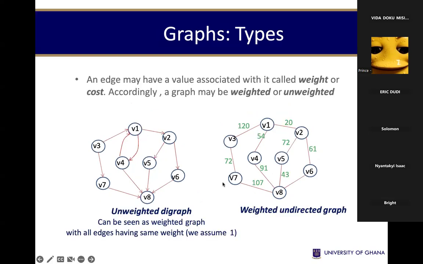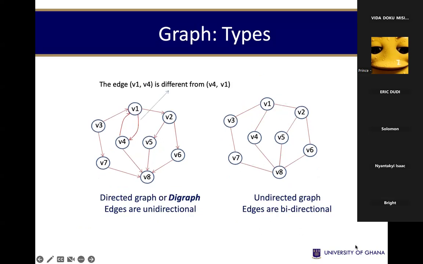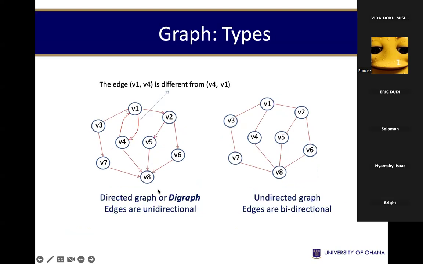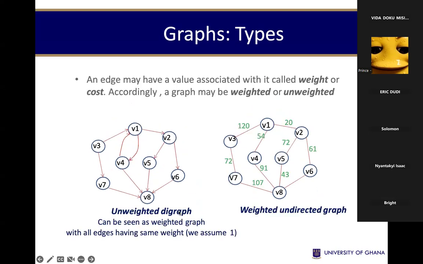So we come here. This is a weighted directed graph. Remember, I mentioned the directed graph. Another word we can use is the digraph. Don't forget about that. We can have the unweighted graph, and we can also have the weighted directed graph. Digraph is the same as directed graph, so I can call this an unweighted directed graph, or I can call it an unweighted digraph.